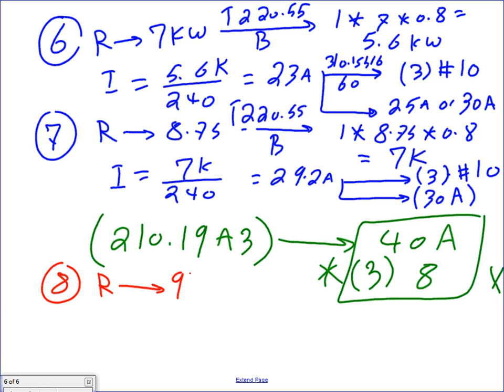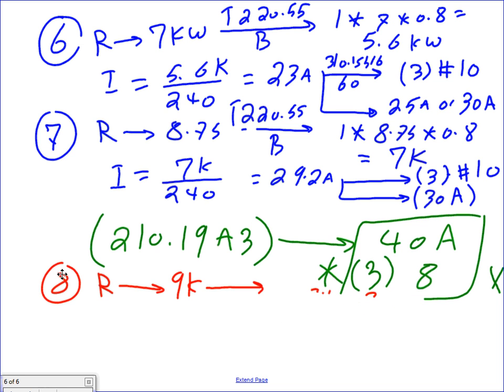The range is 9K. If you go to do the calculation for 9K, it will tell you 1 times 9 times what's the derating factor, 0.8. And what would that give me, Chris? 0.8 of 9? Where are you getting that from? That's 9. Yeah, it's 9. I have to go to column C. You're not so right. You guys are good.